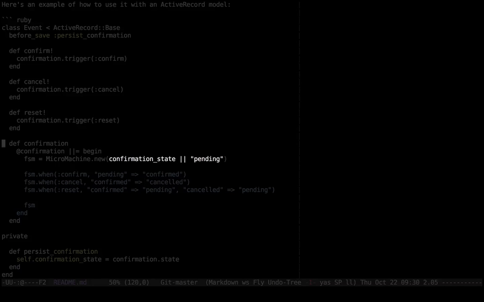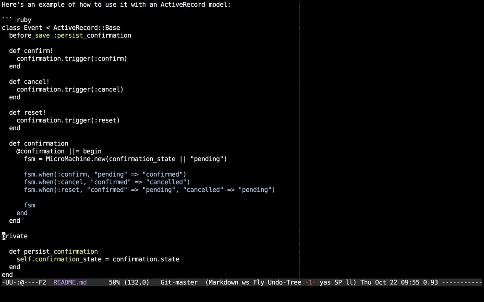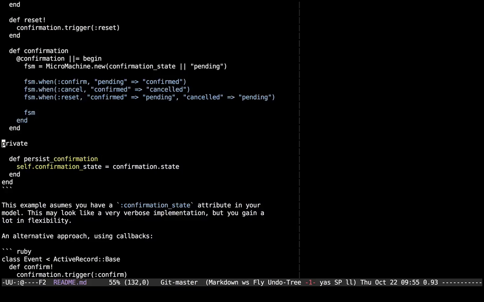I glossed over this before, but that field is also used when setting the initial value for the state machine. It mentions that this looks verbose, and I suppose that's true, but I really like how I can follow what's going on here. I can see when things change and why. I can see how persistence is handled. I can understand wanting an Active Record plugin to handle more of the details for you, if that's your preference. But I still think examples like this are valuable, if only in showing us how the process can be structured.